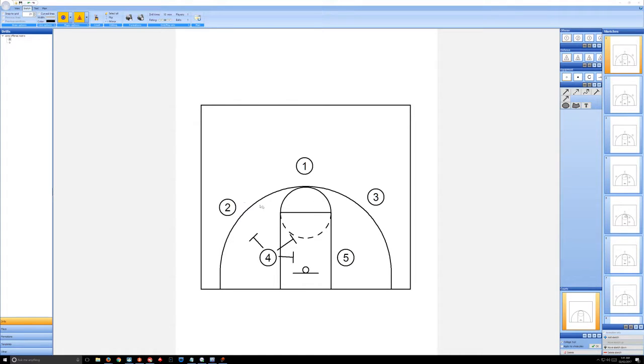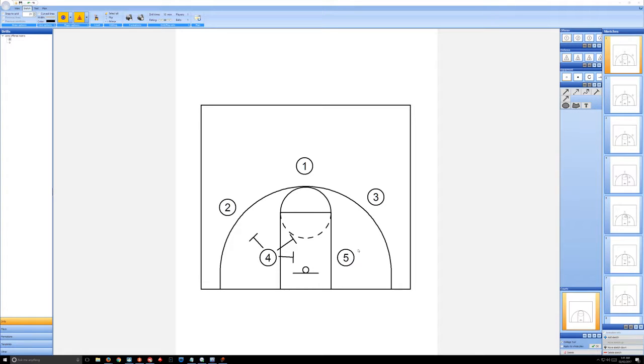And so he has three options, right? He's not gonna screen for the ball handler. He's gonna set an off the ball screen for one of these three options, the two, the three, or the five. I don't want to overcomplicate this for you. It's basically just you're screening someone so that they can screen someone else so that they can screen someone else. That's all it really is. You're not really doing a pick and roll. You're doing off the ball screens. It's just a series of off the ball screens.